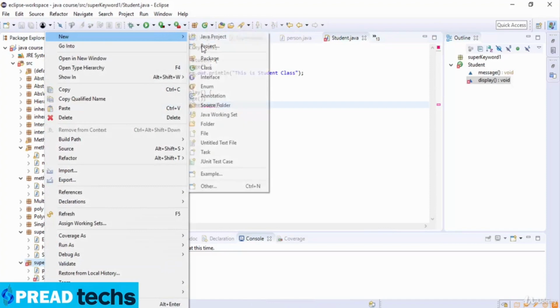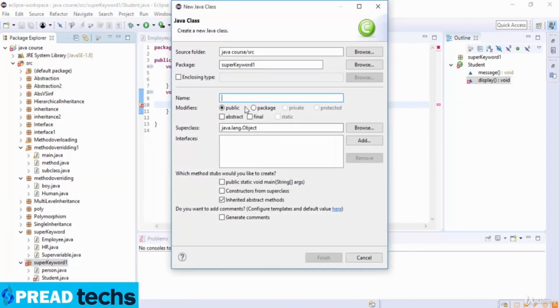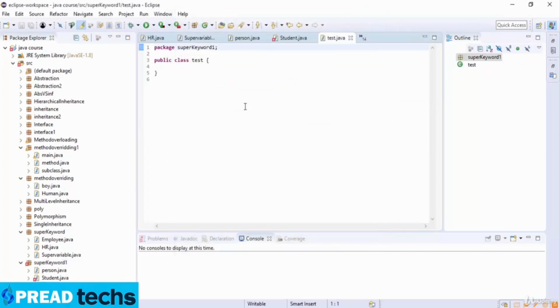Now I go to another class, and I write Test.java. So here the public static void main method, and then String arguments. And then Student s is equal to new Student.